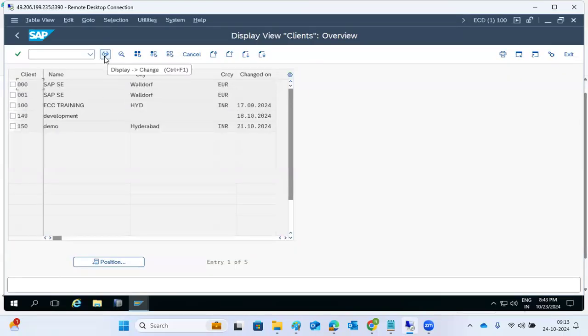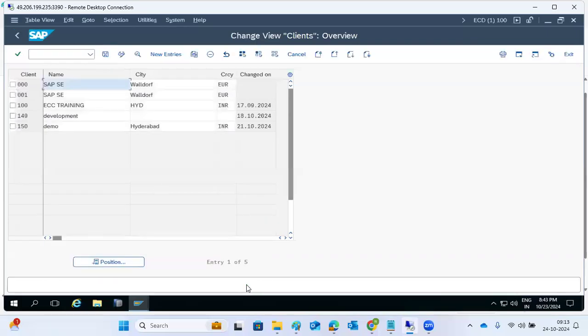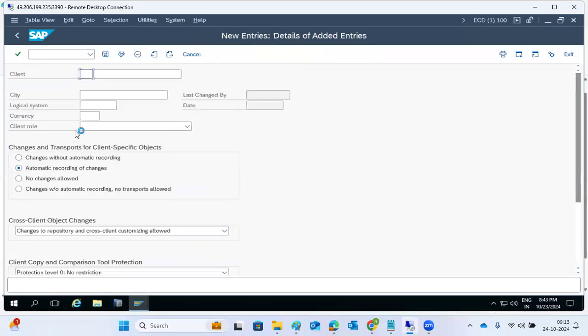I'm going to click on the display change button, then click on new entries. What client number are you going to create here? Suppose 400 client, the ECD 400 client naming convention, right?